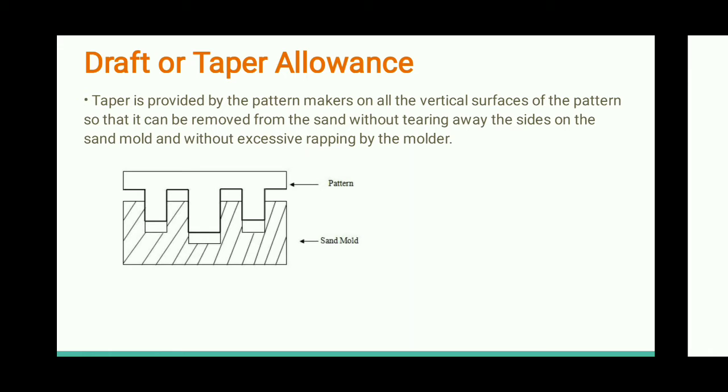But with these vertical shapes, if we have to remove this casting from the molding sand, we have to apply force in this direction, that is a shear force, because it is parallel to the cross section. First we apply force in this direction, then from that direction. So we are applying a shaking force, and because of this shaking, the sand at the corner is broken out. Space is also generated between these vertical pieces. Once this space is generated or the material from the corner is removed, we can easily pull it out. So this is a way.